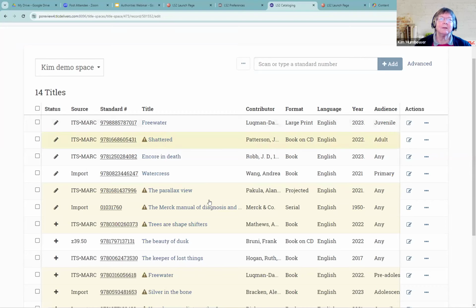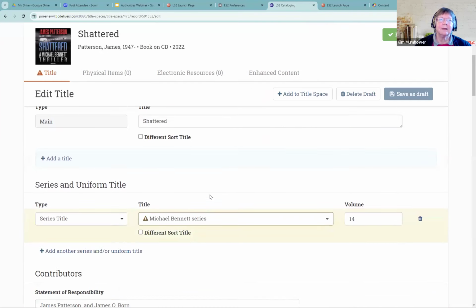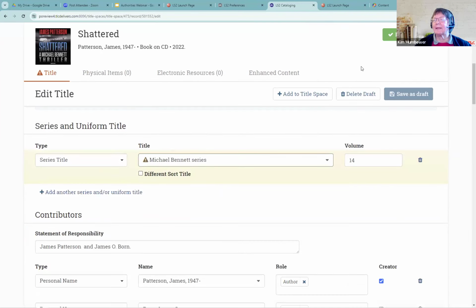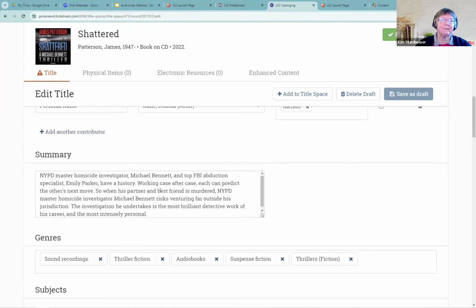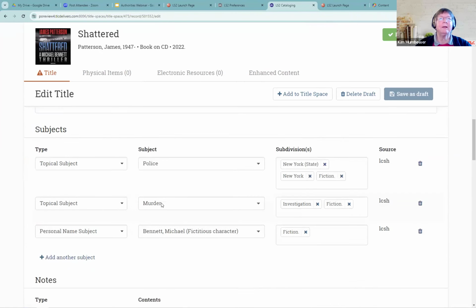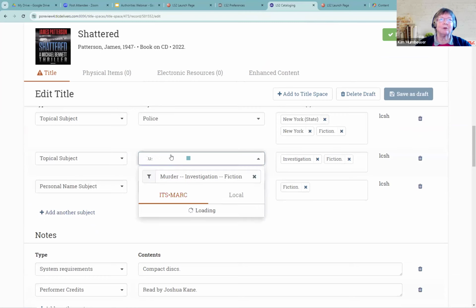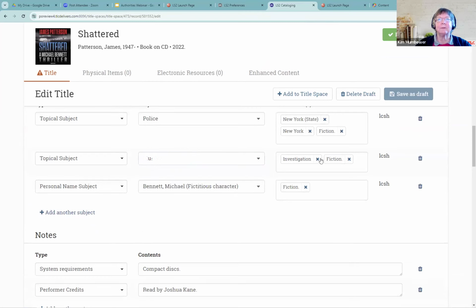Let me go into this one. So this title has not yet been published. I don't know if you're encountering this from titles that have previously been published or titles that have never been published. But typically, is this the one that has a subject? Yeah. If this is a wrong subject, I do not want to replace that data in the same row because it's been published.